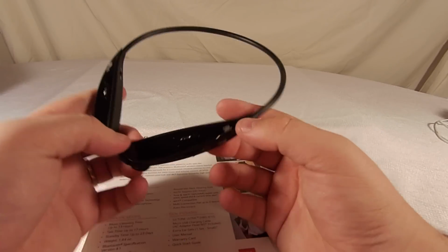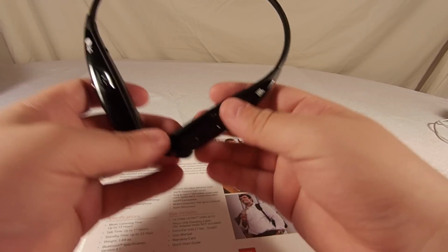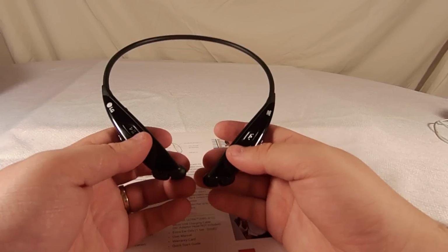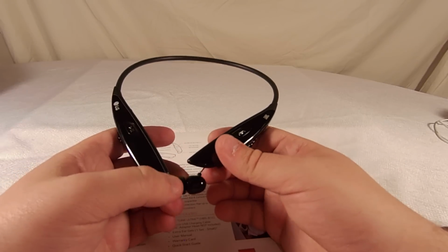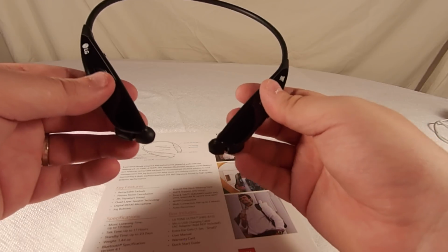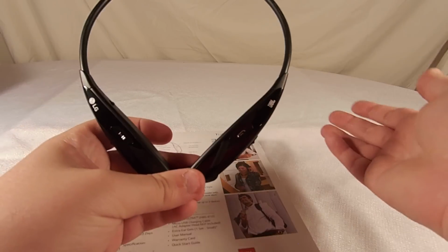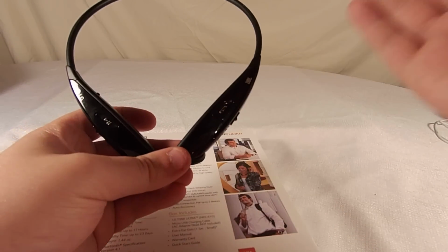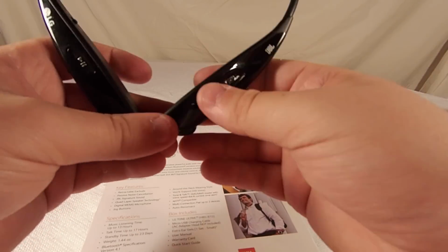The cool thing about these is LG actually partnered up with JBL here, and basically that helps out with your speaker quality. JBL is a pretty big name when it comes to speakers, and they help LG with what they call the quad layer speaker technology. A lot of fancy lingo for better bass, better sound quality. It helps take out a lot of high pitches and the sort.